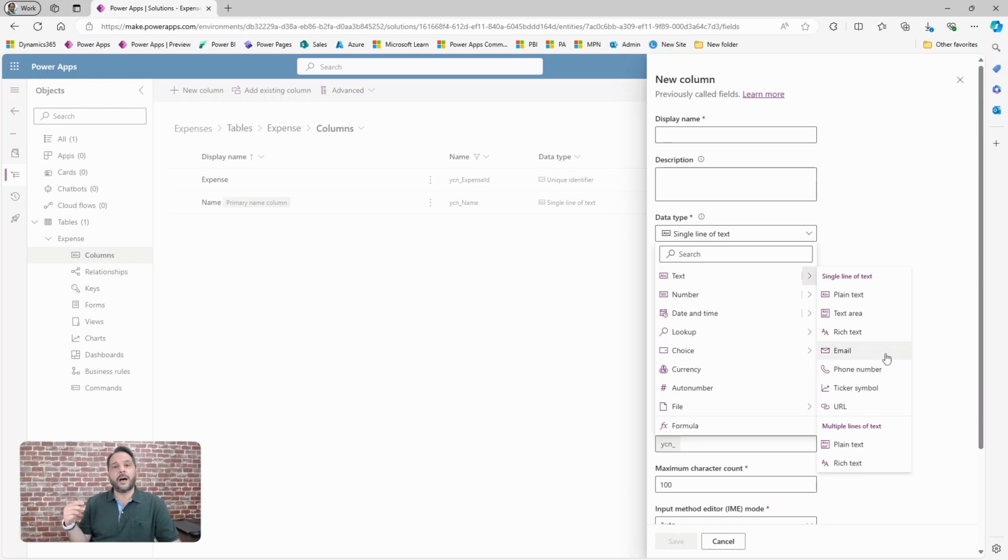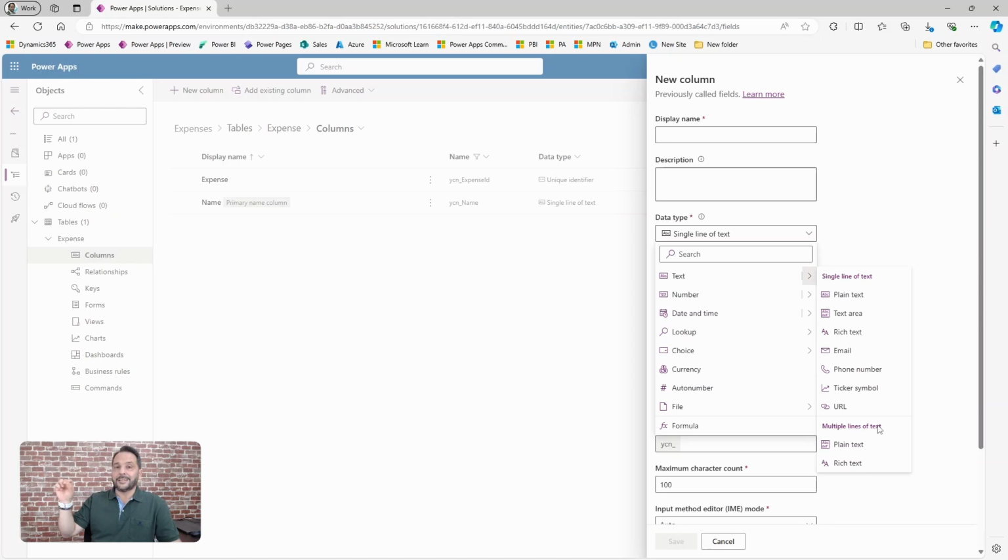Email will allow you to click its icon and open your email client. Phone number will bring out your calling system. It can be Teams on a desktop, but you can also leverage this on your mobile phone. URL will navigate to the website.